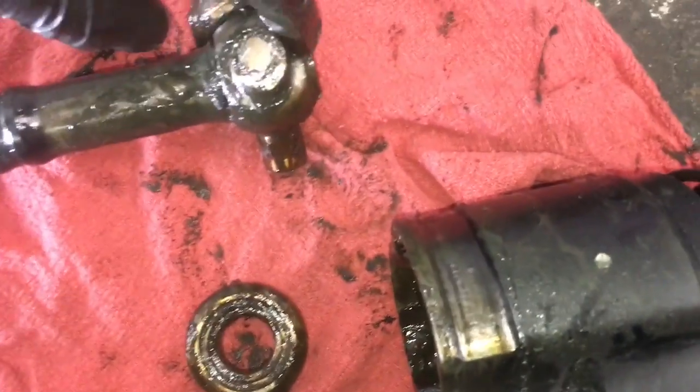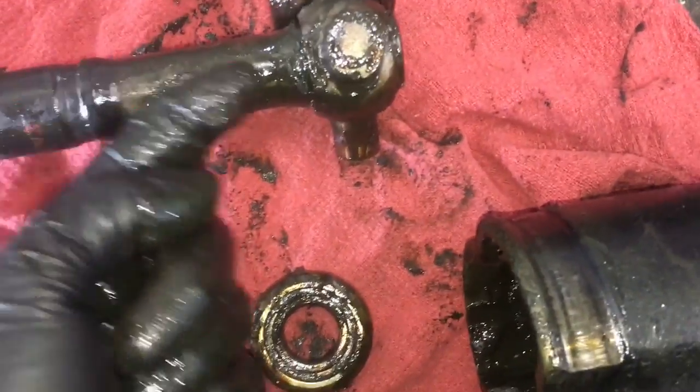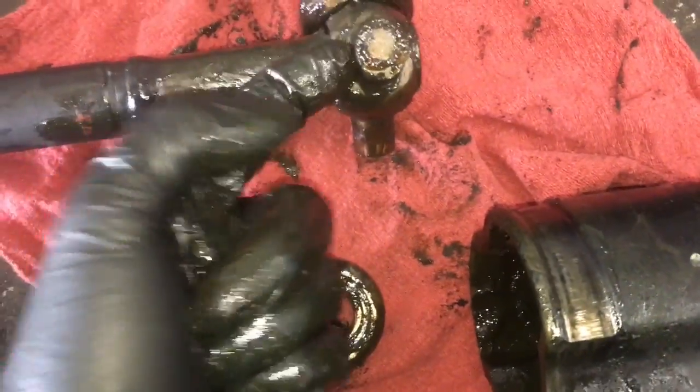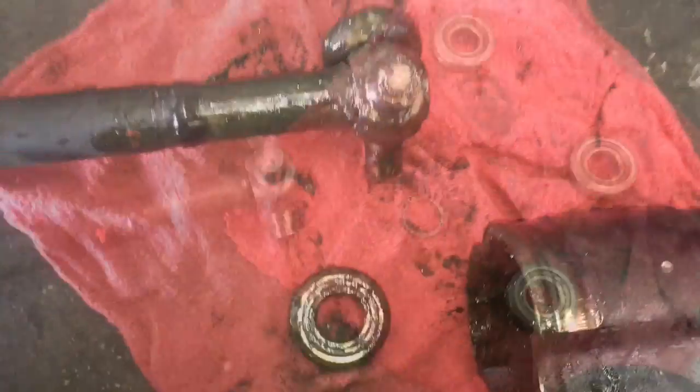And then there's going to be a snap ring on the end here. We'll need to remove that, and with a brass hammer we'll hit the end of the shaft here and knock this off the shaft.